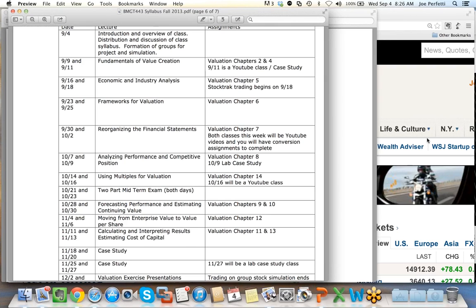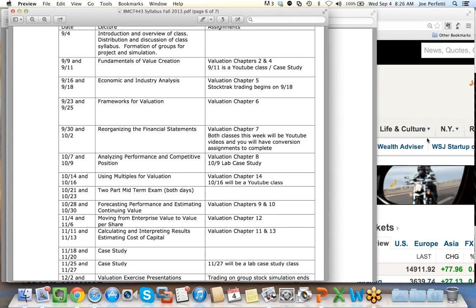For the following week, we'll talk about what we'll call analyzing performance and competitive position, which basically means we'll take the converted statements and we'll figure out what that means. And again, I'm going to send you back out to the finance lab to do this on a real company and to do some analysis once we've practiced on converting the statements using the textbook and some in-class examples. The week after that will be multiples. So we'll be talking about enterprise value multiples, PE ratios, PEG ratios, and how they are a parallel process to cash flow valuation. And then the week of the 21st will be the midterm exam.